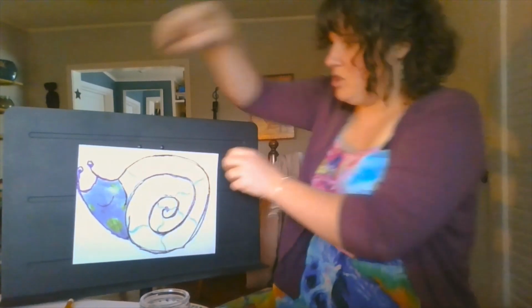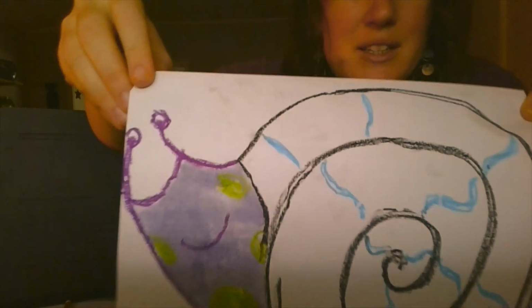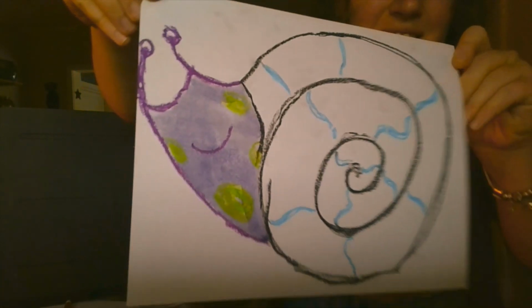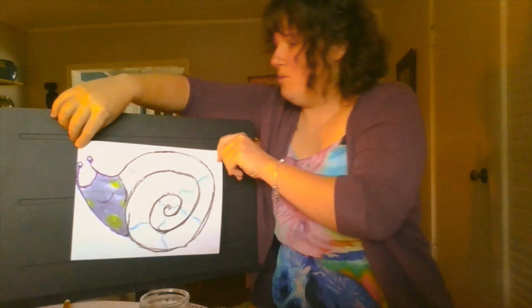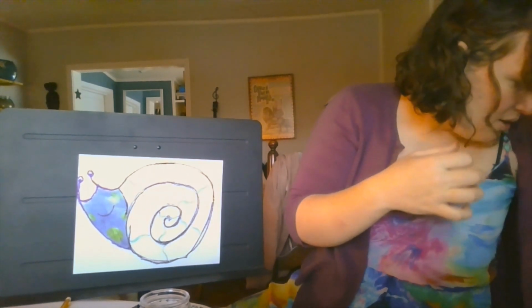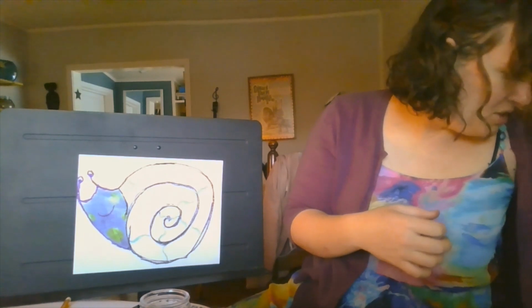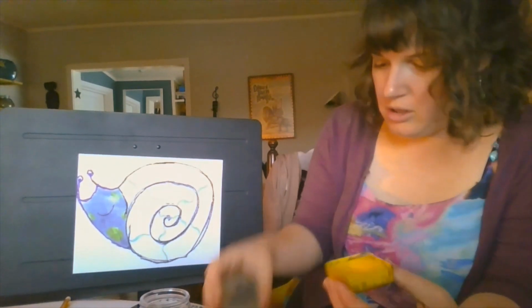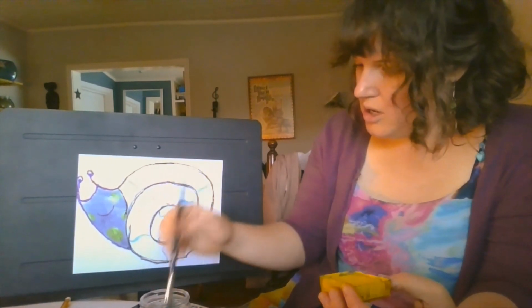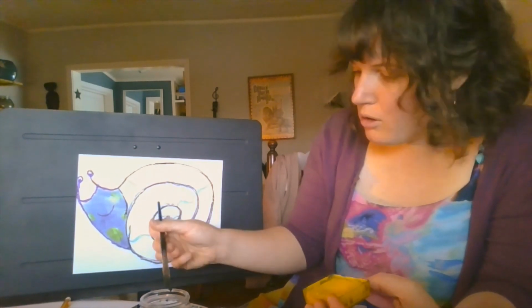I've finished the snail's body. See? His spots still show up. I love it. Little eye stalks are so cute. And now, pick a color for its body. I'm going to start with yellow. I might add in some other colors in a second since I'm using watercolors. It's fun to mix watercolors around, but I'm just going to start with regular yellow.